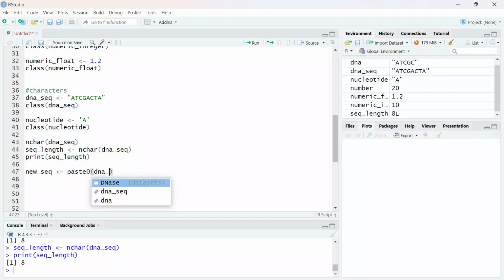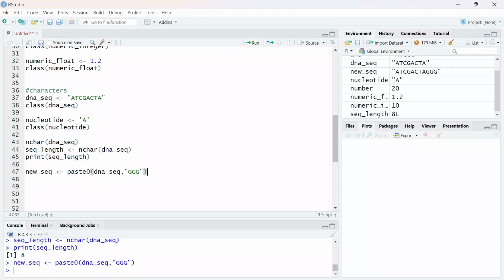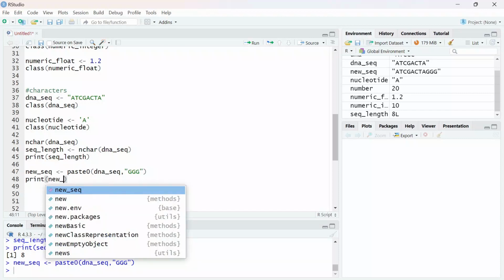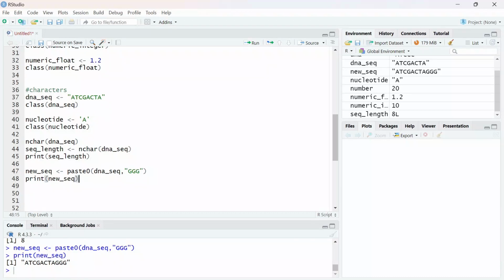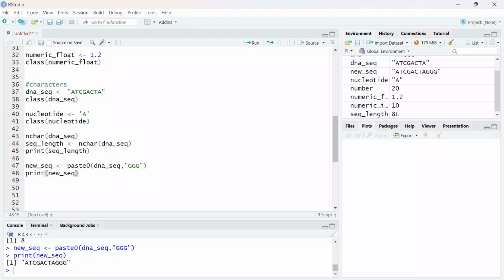So we have the current sequence plus the new one. All right, so let's execute it, and then let's run. So when you run it, we have the new sequence. All right, what is that? Because we added, we concatenated it. Okay, this is concatenation. So we can also do that.